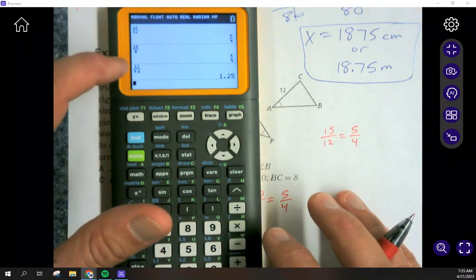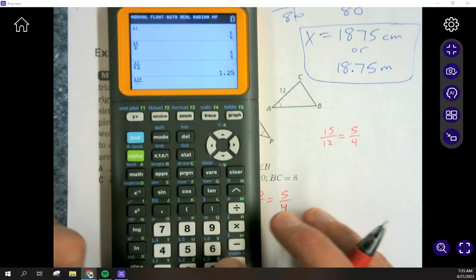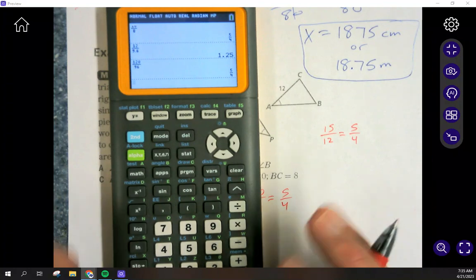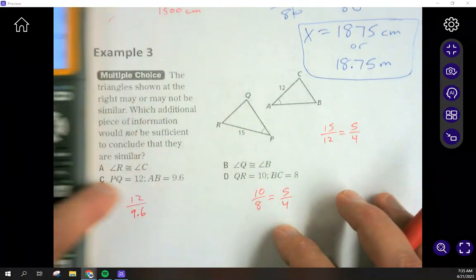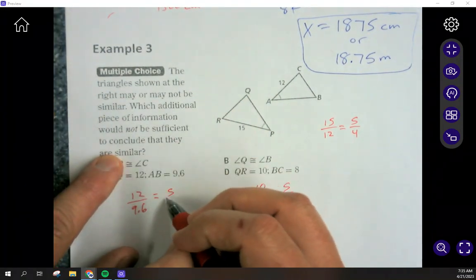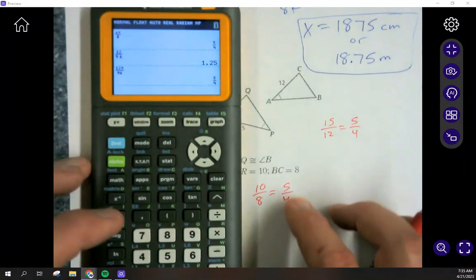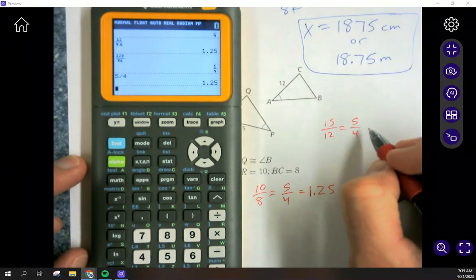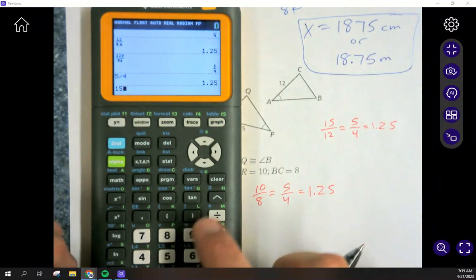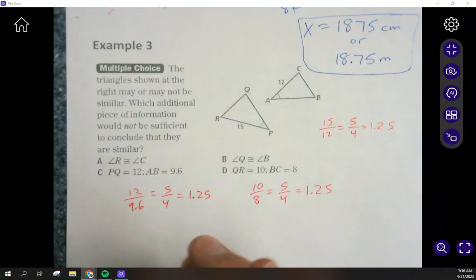Now remember, you could move the decimal to the right. You could do 120 over 96. And notice that's 5 over 4. So you can always do that as a quick problem solve there. But we also saw that it was 1.25. So I've proven it's 5 over 4, but I've also seen it's 1.25. And if I couldn't remember how to get that fraction, you could always go back and check these. 5 divided by 4 is 1.25, or even 15 divided by 12 is 1.25, right? So these ratios are all equal. We would have two pairs of sides that have the same scale factor.